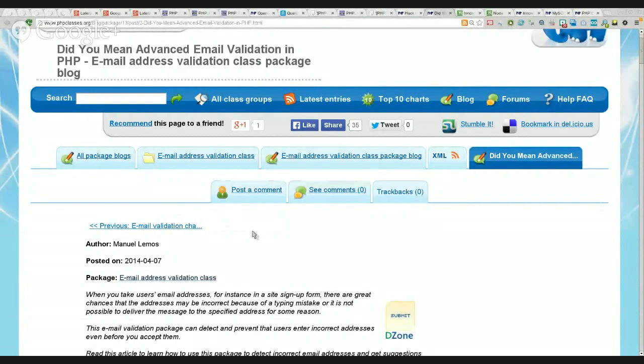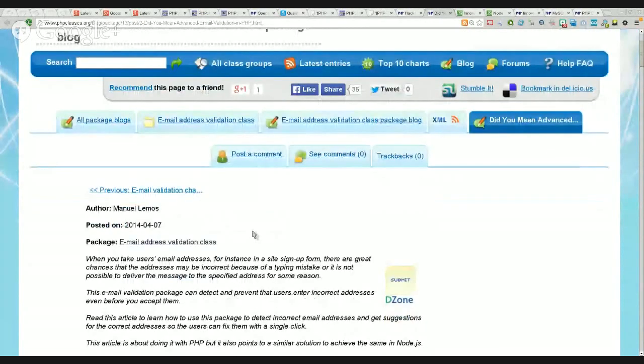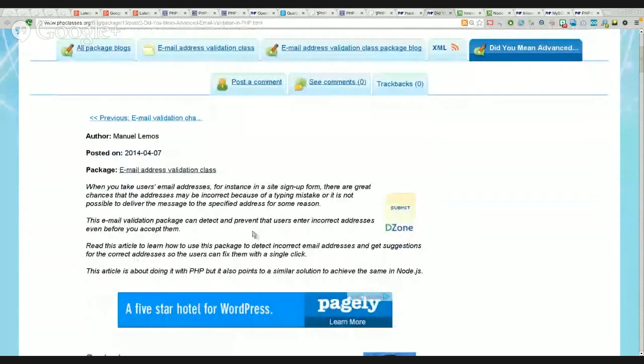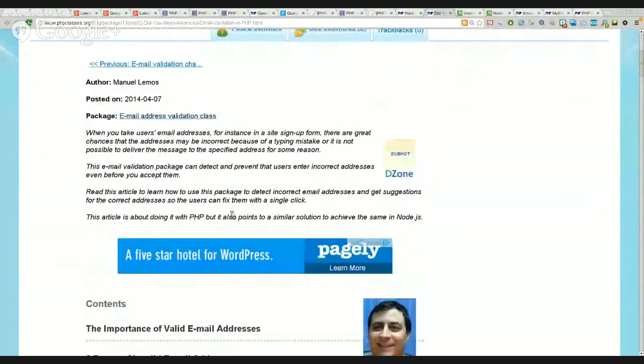Actually, I've been developing this package since many years ago, since 1999, and this package is for email address validation. Well, the basic email address validation is mostly to just probably use some regular expression to see if the email address meets certain syntax requirements. But that does not mean that the address is valid.